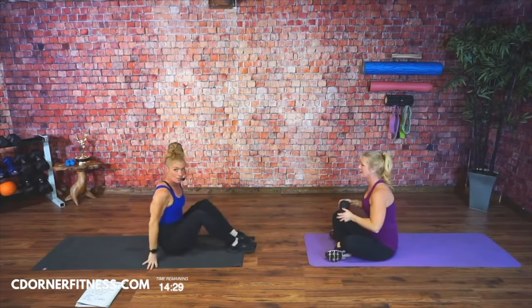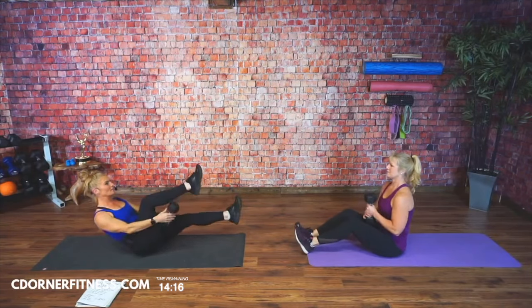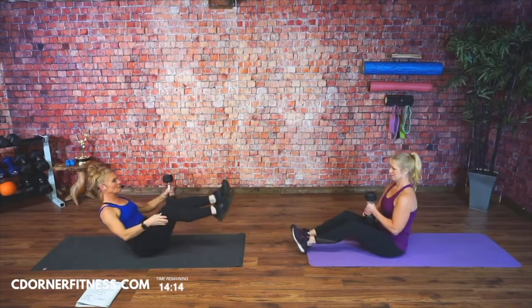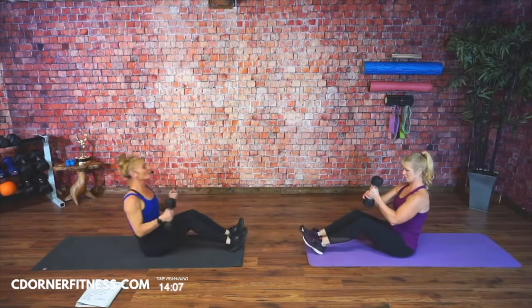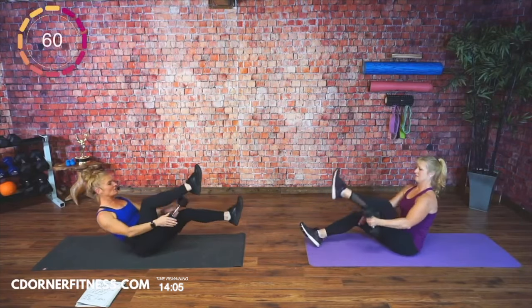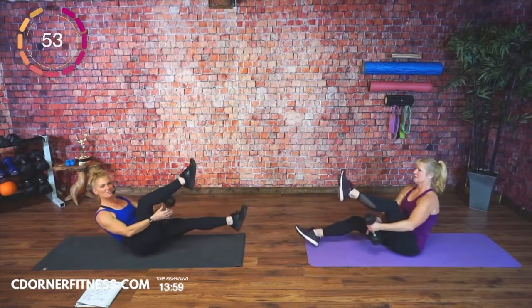So this one's a little weird. Option one is to pass it under, figure eight. If you need a lighter dumbbell for this, it's totally fine. Otherwise, you're gonna figure eight it up here, okay? If the dumbbell feels too big and you're hitting yourself with it, go lighter. You ready? Okay, good, here we go. So she's gonna show you with the feet on the floor. Good, come on. And slow down, you don't have to go fast at all.